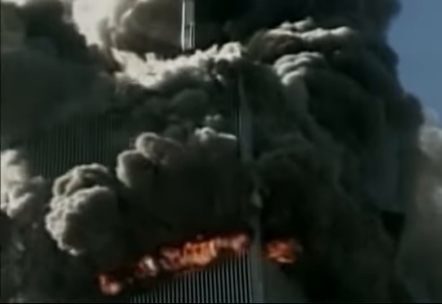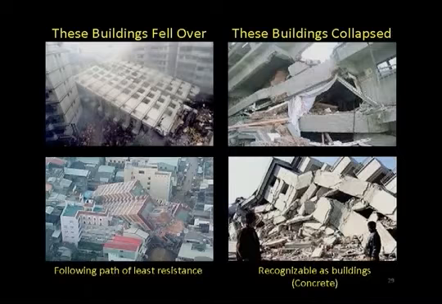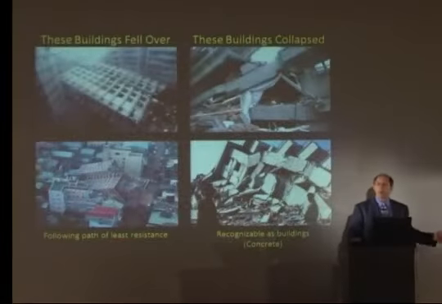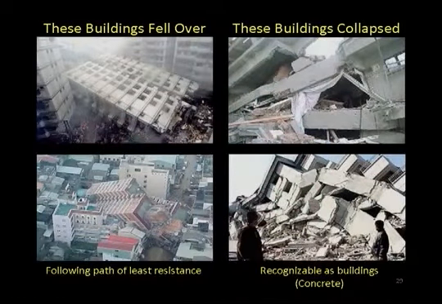So what was the cause of the devastating, explosive failure that happened to the World Trade Center? These particular buildings collapsed. They follow the path of least resistance, or they fell over. You can see that the building structure holds the building together in some recognizable form. The structural elements have not been dismembered from each other, and the concrete is not pulverized to dust. They follow the path of least resistance, which is generally over.